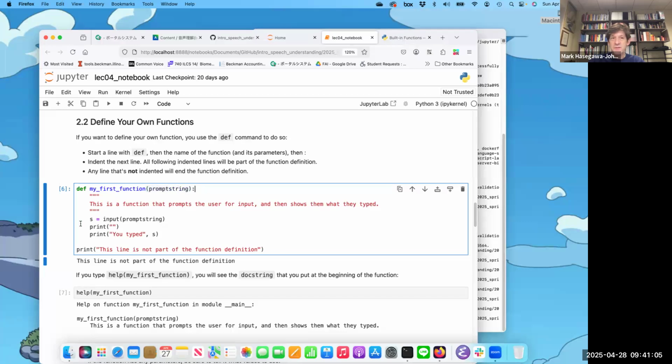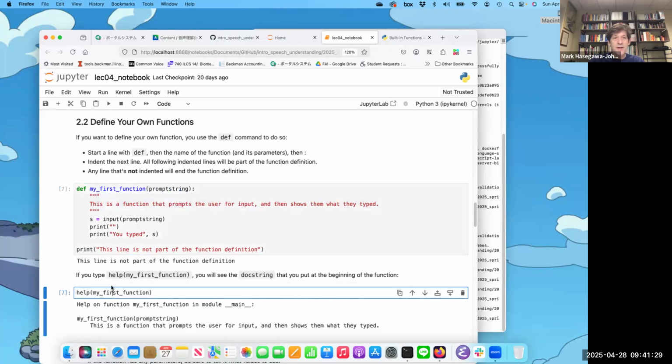So here I'm going to define a function called myFirstFunction, and its argument is the prompt string. These three quotation marks mean that I'm going to have a multi-line string. And if I start my function with a string, that string at the very beginning of the function is called a docstring. It's used for documentation. So when I define the function in this way, then I can type help(myFirstFunction), and notice it will return all of the information that was in that docstring.